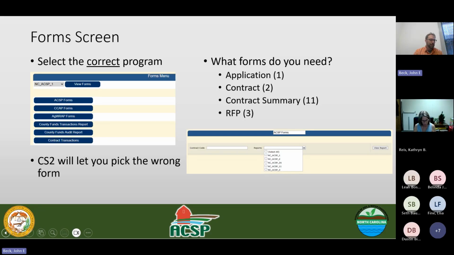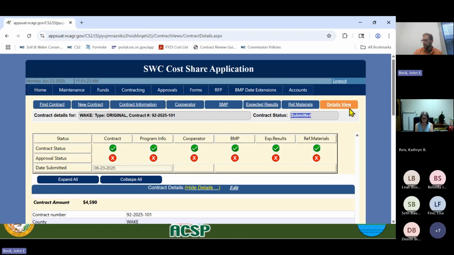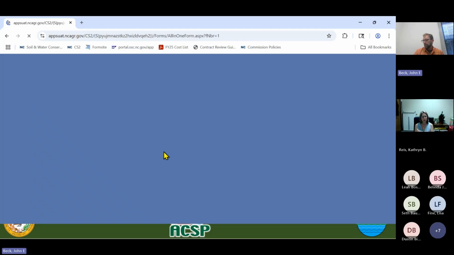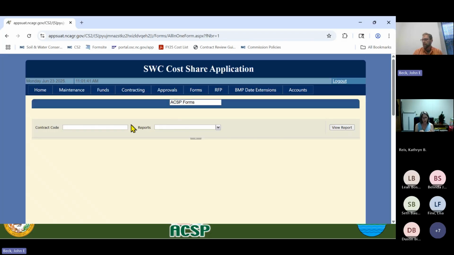So in my last 20 seconds here, and then I'll try to hurry up for Lisa, you've got forms. It'll take you over there, hopefully. Forms menu, and then I can do ACSP. It'll print it out. A PDF is easiest to do.